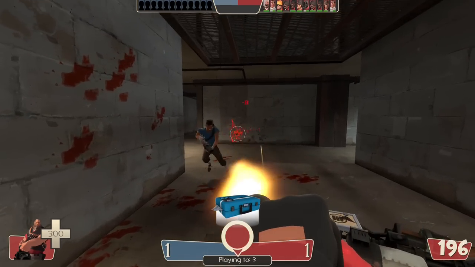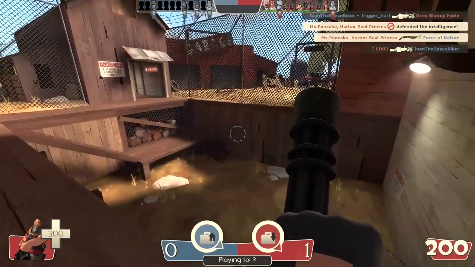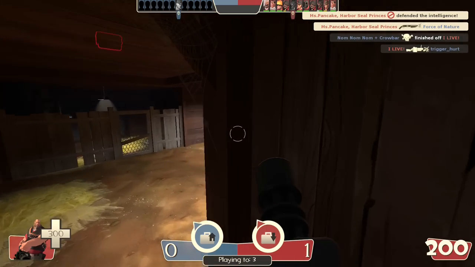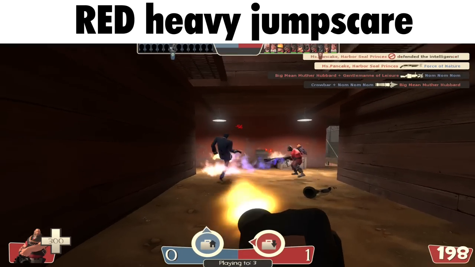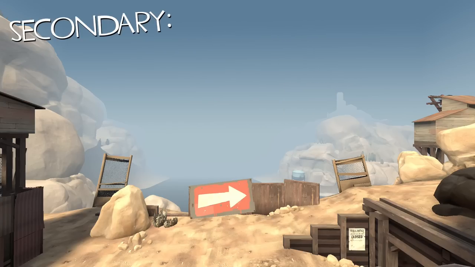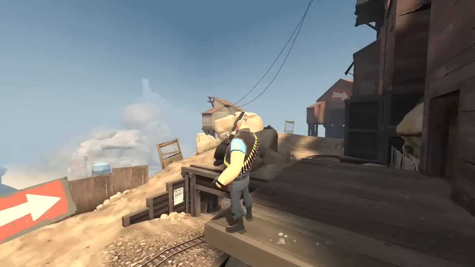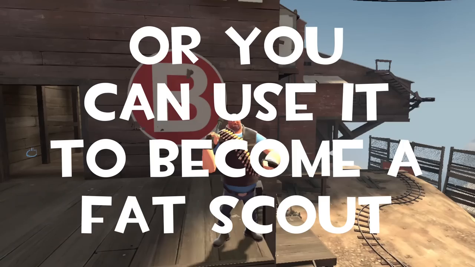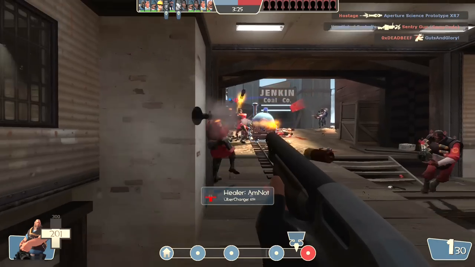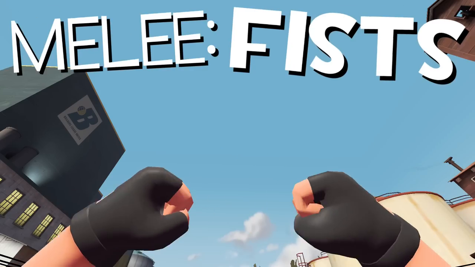Note that spinning up locks you in an even slower movement speed where you also cannot jump. A good strategy to use with the minigun is jumping around corners while spinning up the minigun first to catch bad guys off guard. The secondary weapon for the heavy weapons guy is the shotgun. Not quite as heavy, but it does allow you to have some ranged firepower while staying relatively mobile. His melee weapons are cool too.